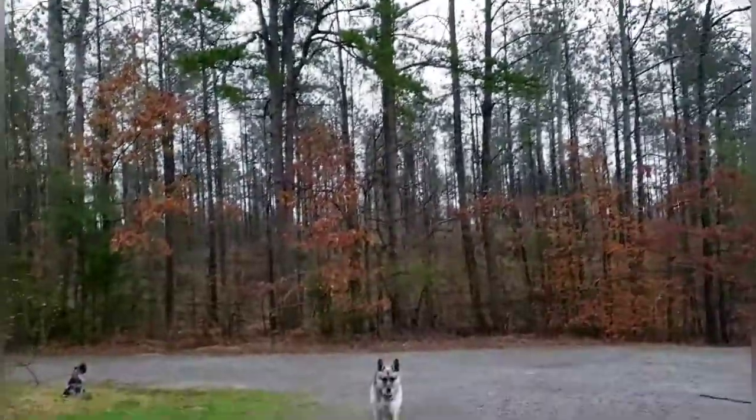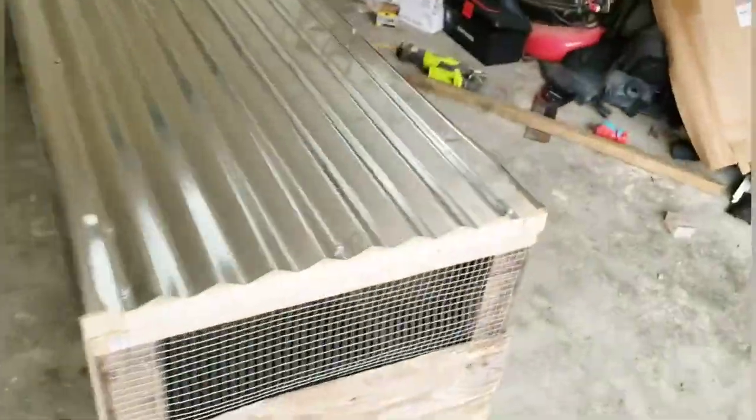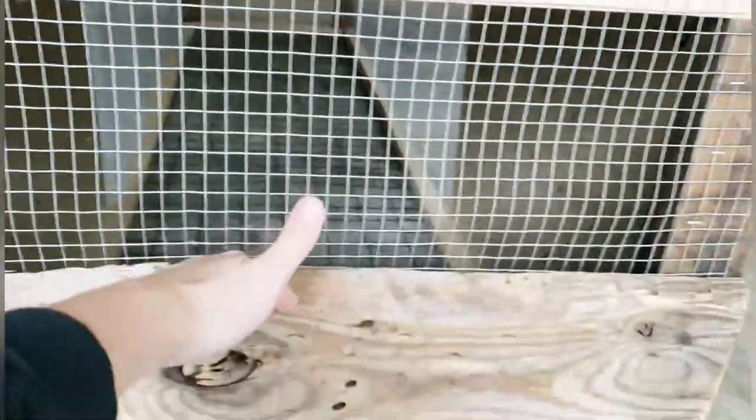I'm gonna make sure it was good and on there because we're about to get a storm. Enjoying the outside for just a little bit longer. All right, on this side, I left the top open so they could get ventilation, and I tucked the wire back behind this.